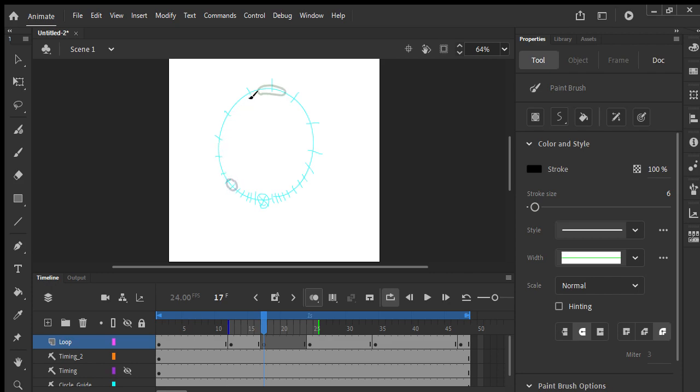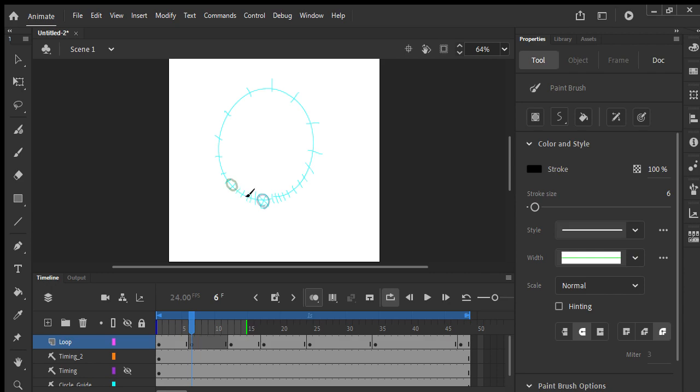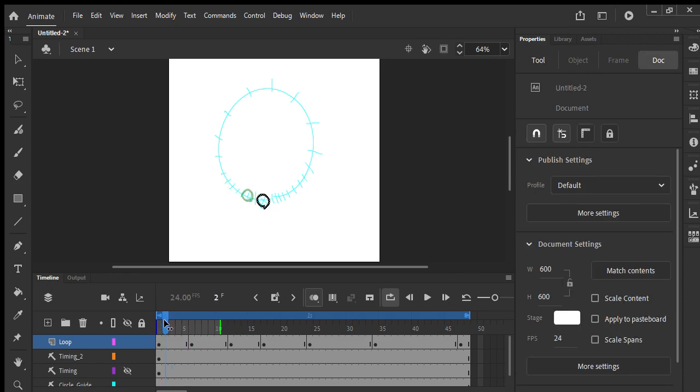It's 1, 2, 3, 4, 5, so the middle is right here. And we're just going to start to stretch it out just a little bit there. Let's stay on this side. I'm going to go over here to frame 6 and hit F7. I'm going to be in the middle of these two, which is right here. That's a little off, so I'm going to redo that like that. Okay, I don't need to be too precious about it right now. I can always fix it later. Okay, so now we've got the beginning of our loop.